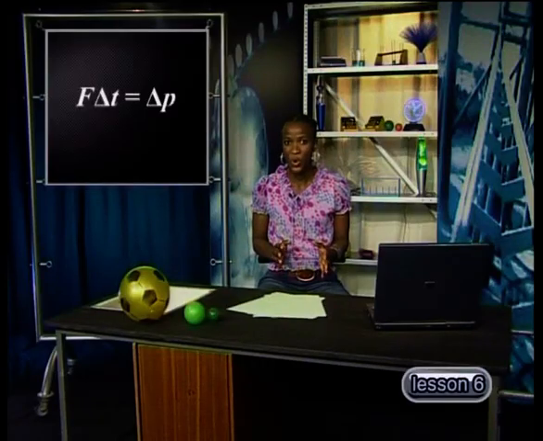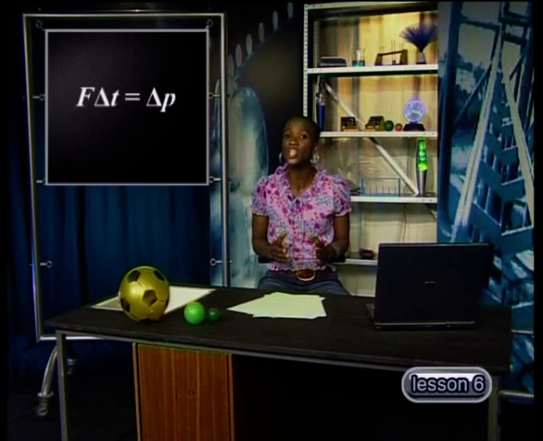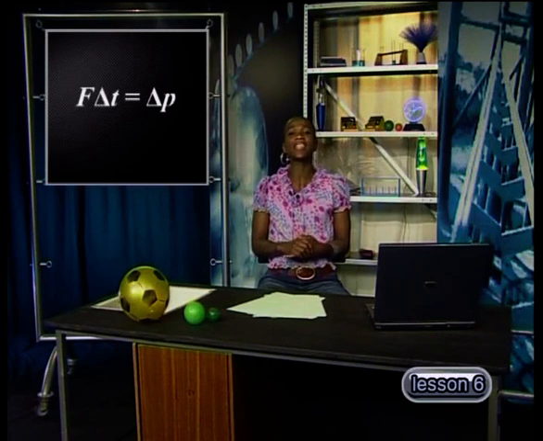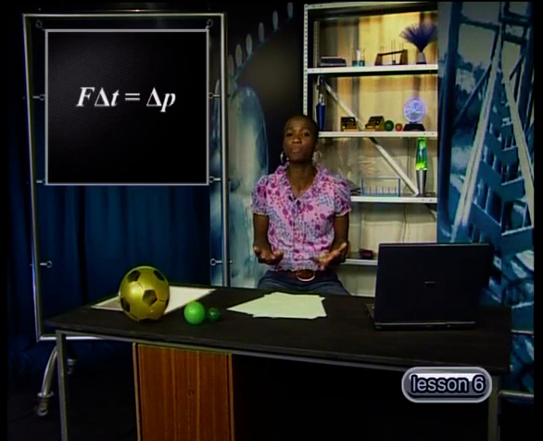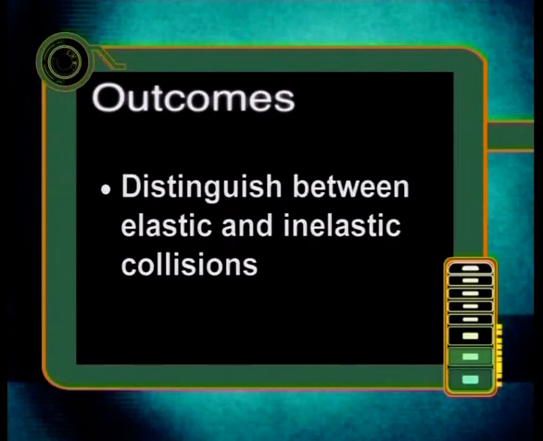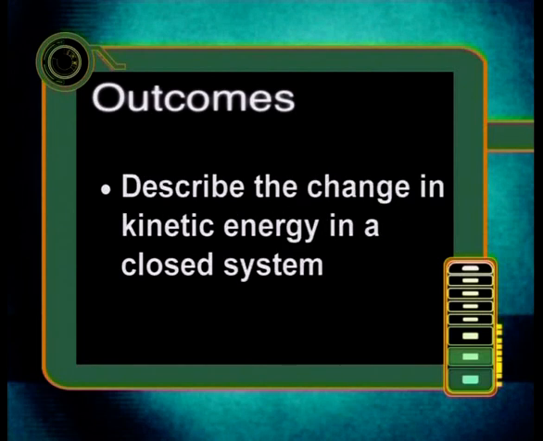In this lesson, we are going to consider the energy changes that take place during an explosion or a collision between two objects. By the end of this lesson, you should be able to distinguish between elastic and inelastic collisions and describe the change in kinetic energy in a closed system.